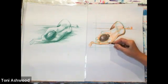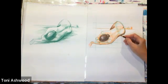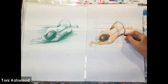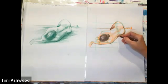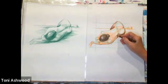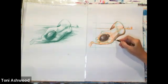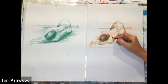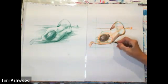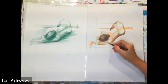So down here we have this kind of scooped area. So this is not as dark. It's a kind of mid to dark shade. I'm gonna take this up there, breaking these down into simple shapes down the side of her body. Got a bit of a shoulder blade going on there, and then we're going to come down under that shoulder.